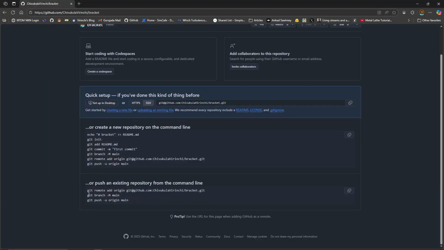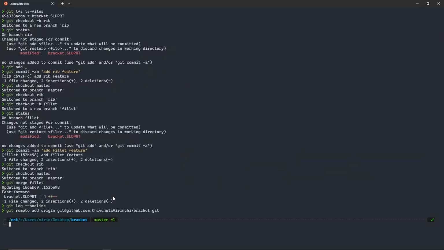Now, git branch -m is just to rename the master branch as main, but I'm not going to do that since I'm old school and I prefer to stick with master. And then git push. So let's do git push -u origin master. Let's keep it master only. The -u flag sets the remote as upstream, so from next time, you can just do git push or git pull, and that's going to work. So let's hit enter. And since all changes have been committed, give it a minute.